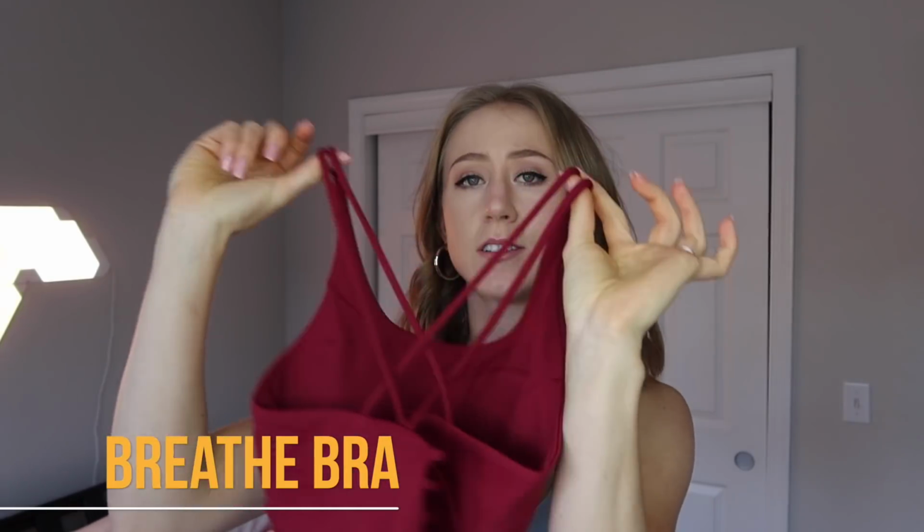Next, we have some bras and tops. So first we have the Breathe bra. I think this is my favorite bra from the collection. It's just so cute. It has little spaghetti straps and this really cute cage style back. So this is more of a long line sports bra. Honestly, it's more of a crop top, but it does have support like a sports bra. This part extends below the regular bra area, so it covers up a little more of your stomach.